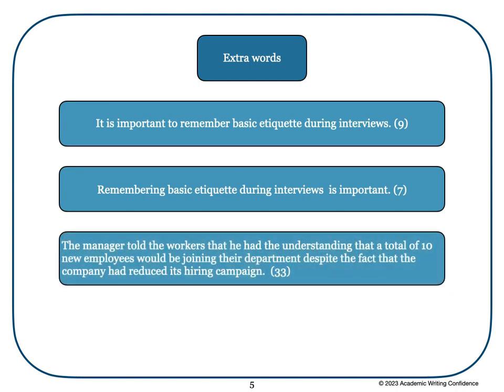The manager told the workers that he had the understanding that a total of 10 new employees would be joining their department despite the fact that the company had reduced its hiring campaign. Well, this sentence has 33 words, which is quite long for an English sentence. It would be better to write it this way.